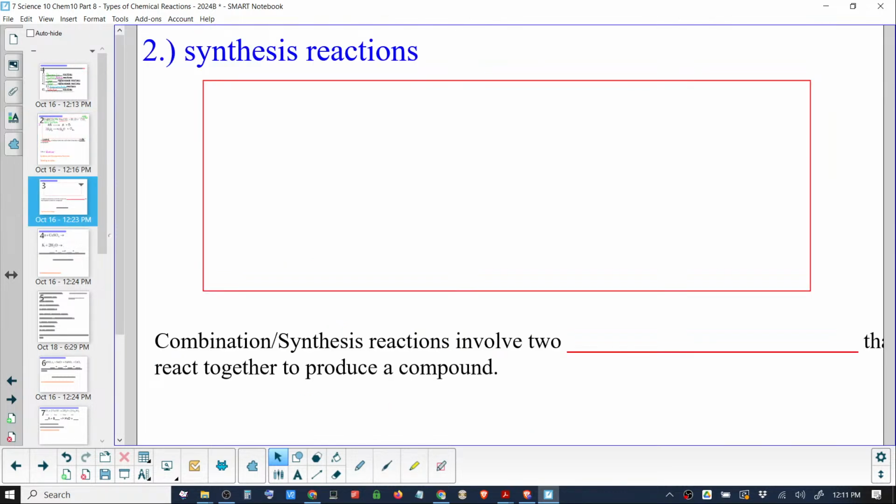Okay, next one. Synthesis. We did two at the front, so why don't we do the two at the back? Synthesis reactions. One of them, you could have H2 plus O2 goes to H2O. So come on up. Now you're standing far apart.